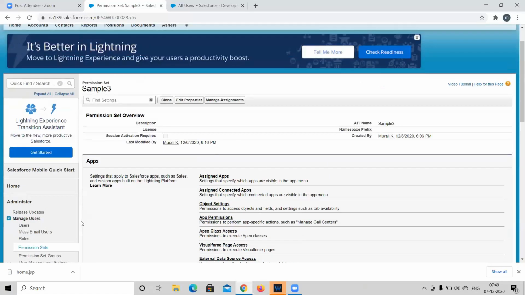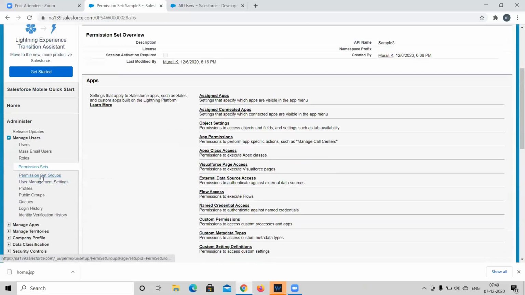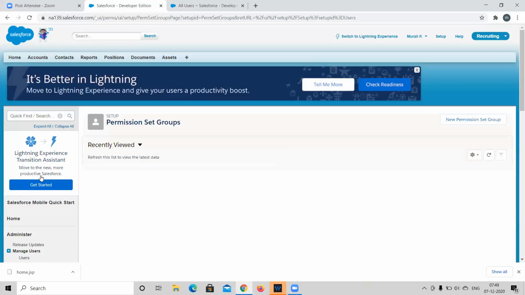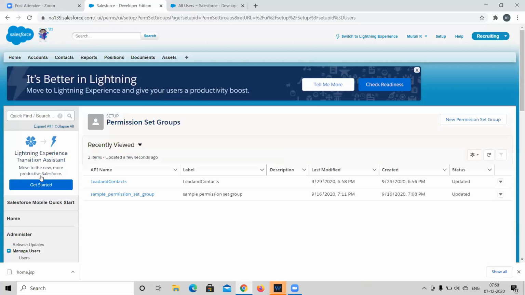And coming to permission set groups, let me open this. A permission set group is nothing but, if you want to assign multiple permission sets to a single user, we have to combine the permission sets into a single permission set group. Then we can assign this group to a user.